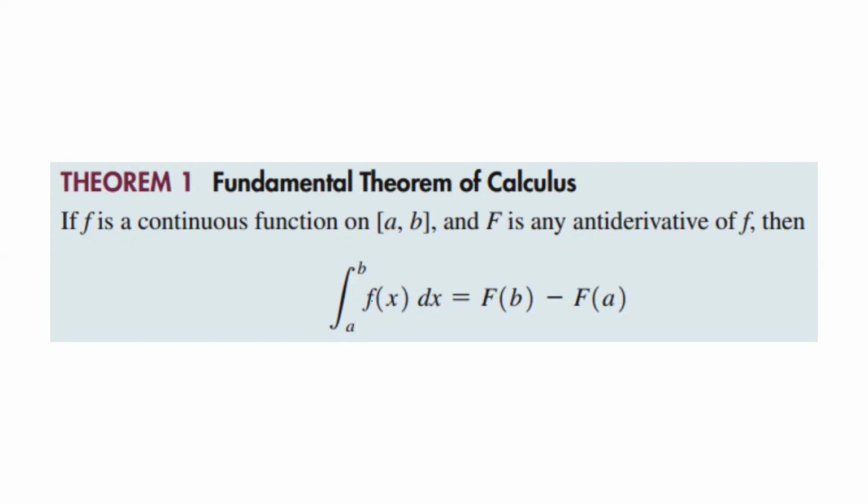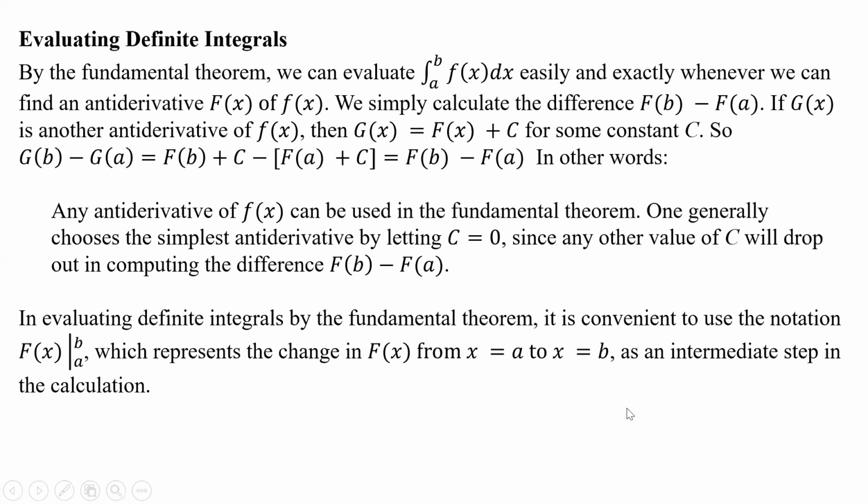So basically, we find the antiderivative, plug in a and b, and take b minus a, because b is the larger and a is the smaller. So we're going from a to b. If we look at a curve, however the curve looks, we're going to go from a to b. That's how it works.